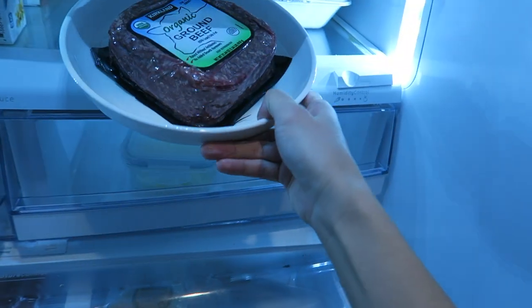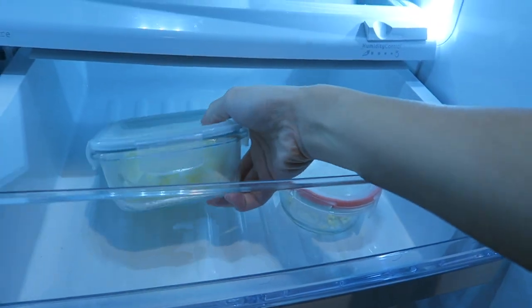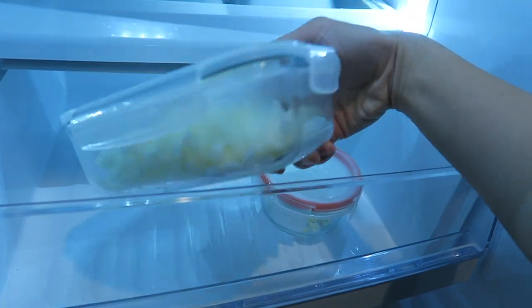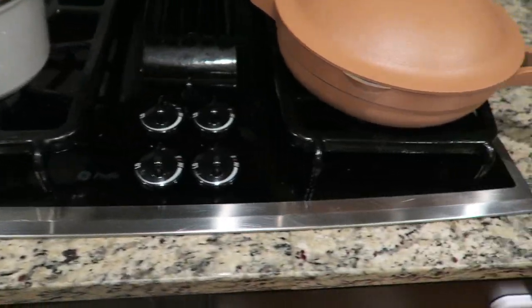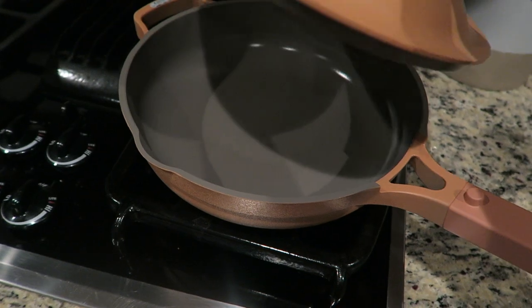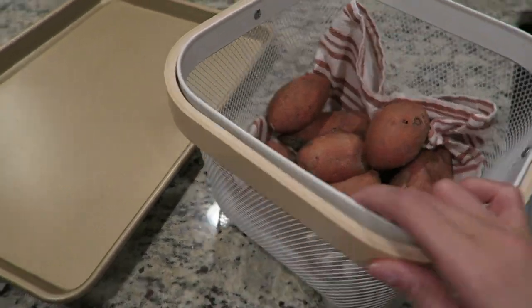So I was actually supposed to make a simple pasta dish last night to pack for Ray's lunch today, but Layton kept waking up several times early on in the night and I couldn't get anything done last night, but I did prep everything, like all the ingredients and set up all the pots and pans in preparation for the morning. I will also be preparing some sweet potatoes for Layton.